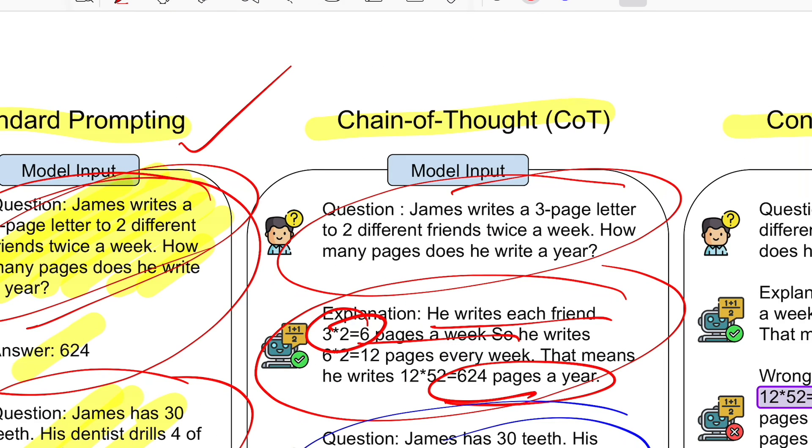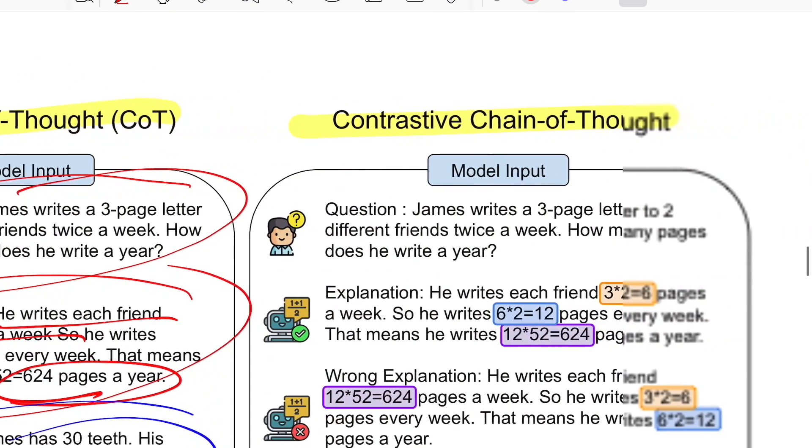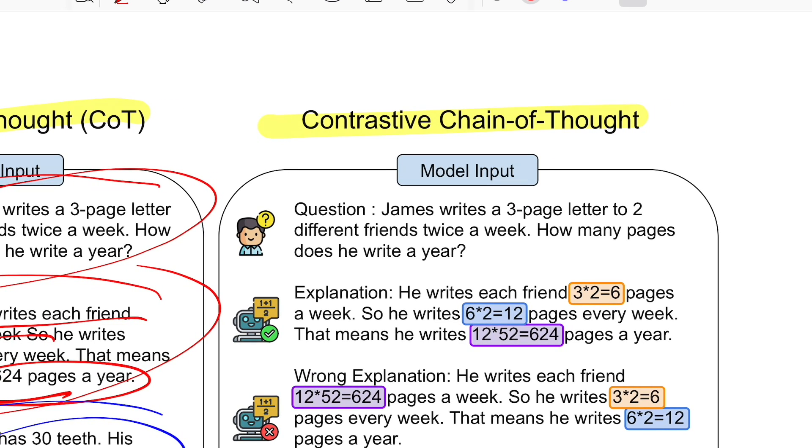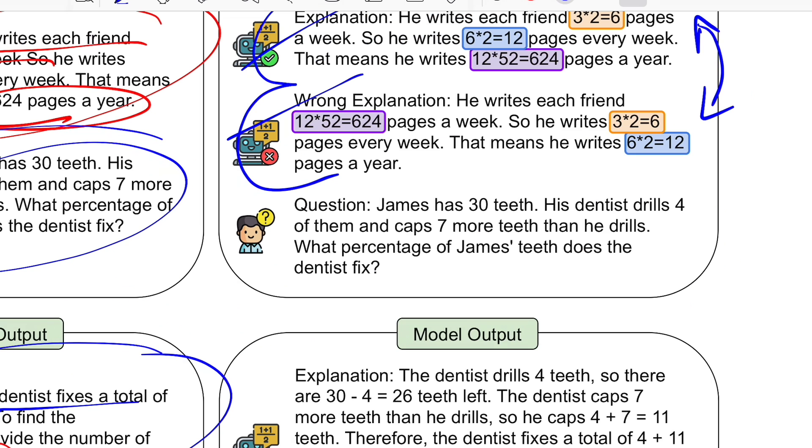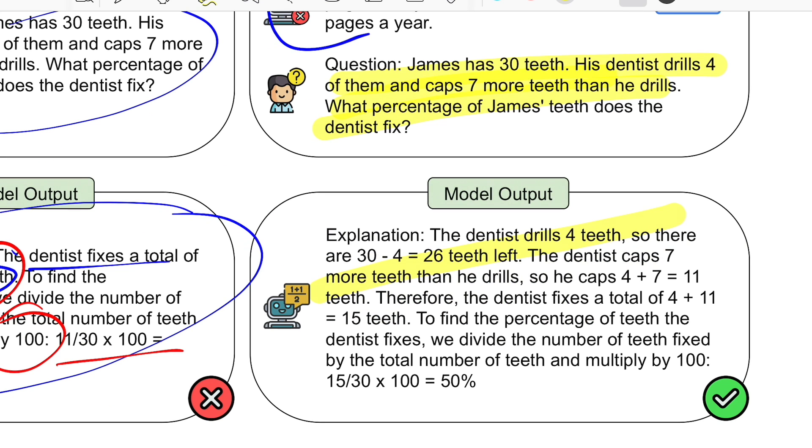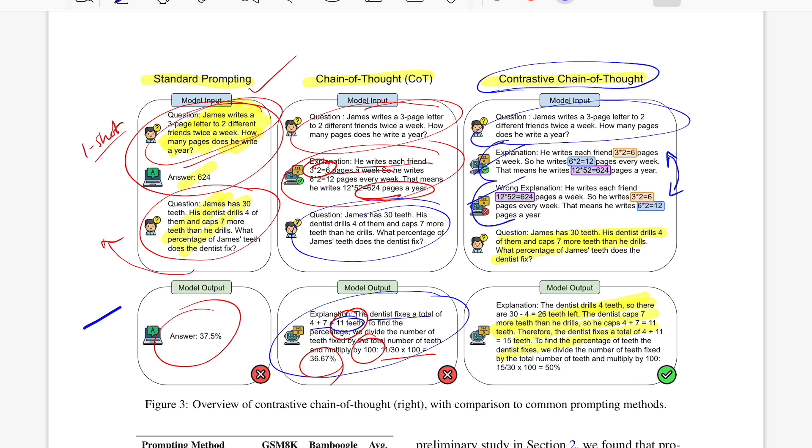But in this paper, researchers improve further upon chain of thought and say that as humans also learn by seeing positive and negative examples, you should know what works and what doesn't work. What if we give LLMs the same scenario and see if we get something better than chain of thought? That's where this experiment of contrastive chain of thought came into play. The idea is you're given the question, you give two explanations - the first one is correct, the second one is wrong. The examples are contrastive within themselves, and when you ask the final question, the model gives a correct response by going through the intermediate values and how the chaining of those intermediate values is to be done correctly. This is how the prompting has evolved.